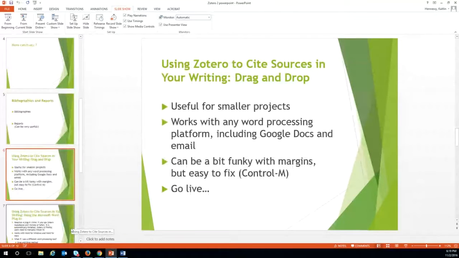And now we're going to learn another way that's a little bit more useful for actually extracting Zotero items into a paper. And when I say paper, what I really mean is that this works with any sort of word processing document. So it'll work with Microsoft Word. If you are a Mac person and you use Pages or Papers or whatever it's called, it'll work with that. It'll work with email. It'll work with Google Docs. Pretty much, I can put it in OneNote or Evernote or any sort of document type program. So let's go ahead and see how it works.